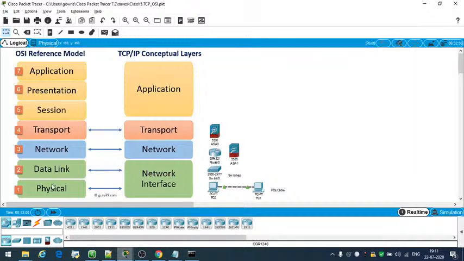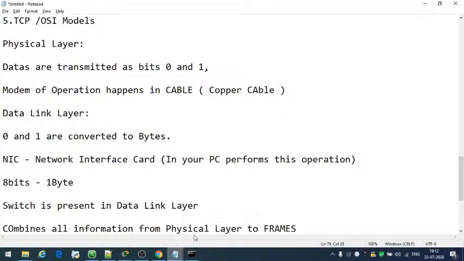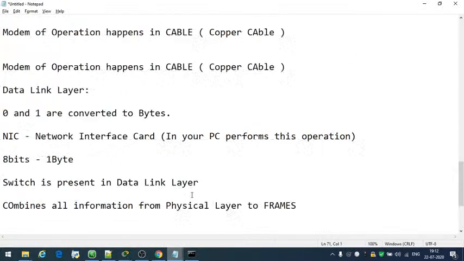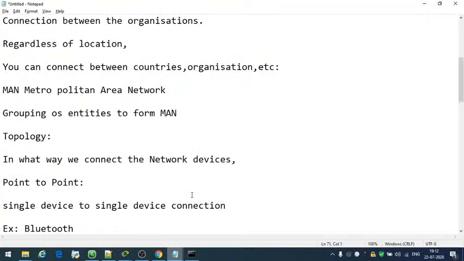So this physical layer and data link layer are combinedly called the network interface or network access layer in the TCP/IP model. So let's end the session here, because these are very important, and I want to make sure you don't have any noises in the background. Let's just have this topic revised for today, and let's connect back tomorrow. I want to know if you have any questions till now.